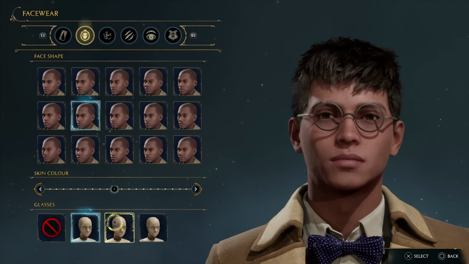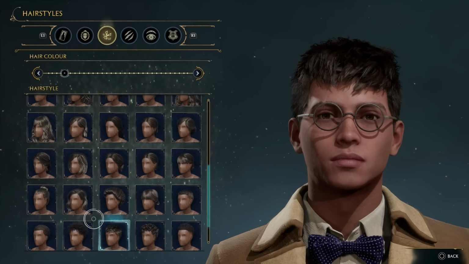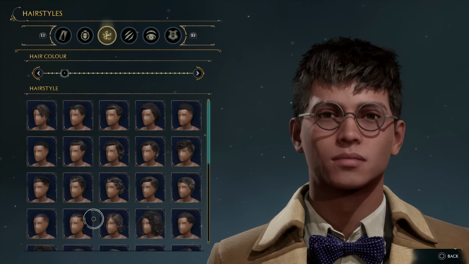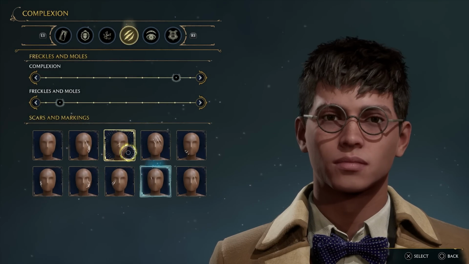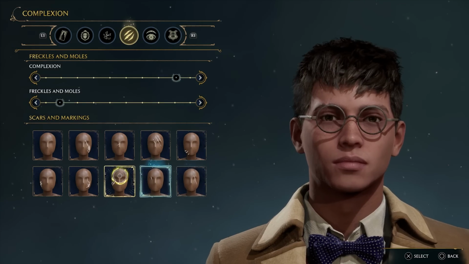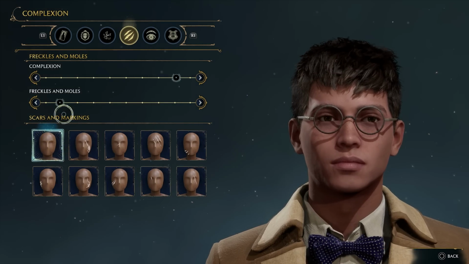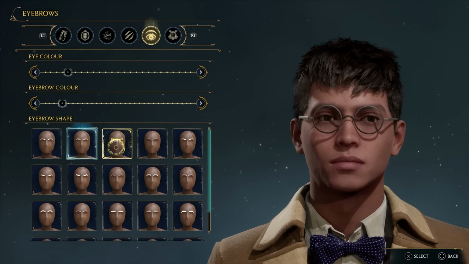You've got glasses, you've got complexions, face shape. I've gone for like an ancestor, I guess, of Harry Potter. Tons of hair colors and hairstyles, scars, freckles and stuff like that you can select from. I somehow chose the most annoying voice, so I apologize for that.